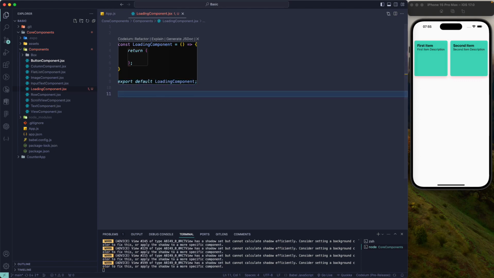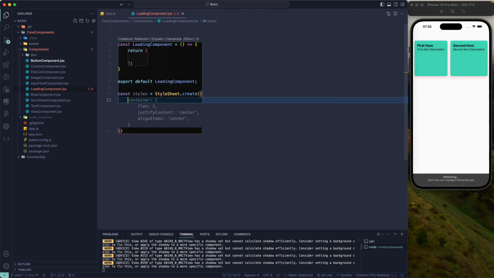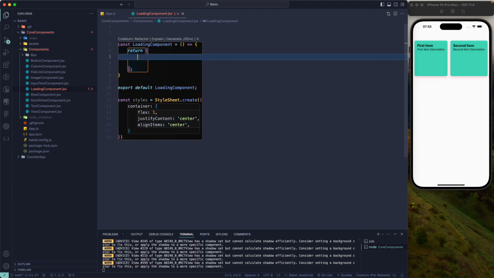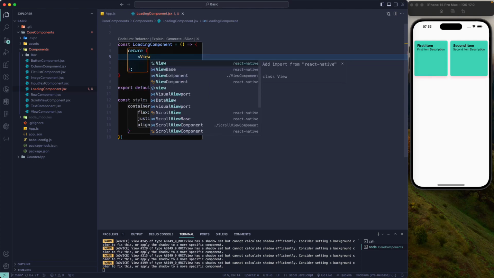And also let's create the const of styles, because we are going to require styles. I'll set this one as flex one, justify content to center, and then align items to be of the center. And let's go over here and have the view first of all.